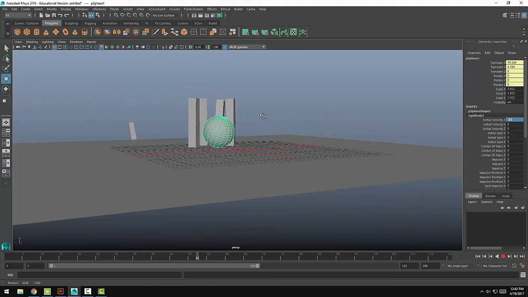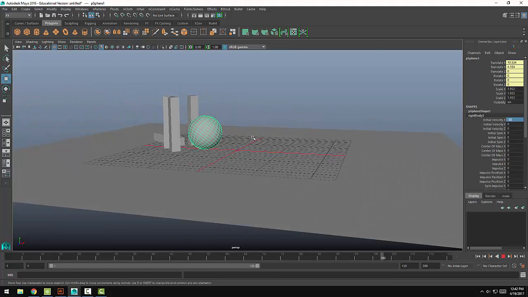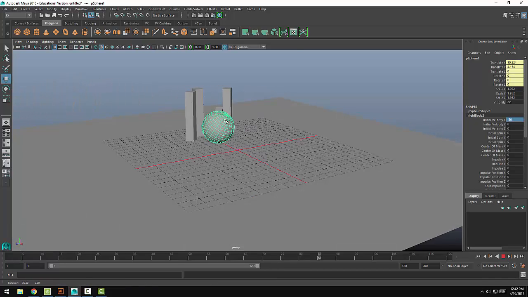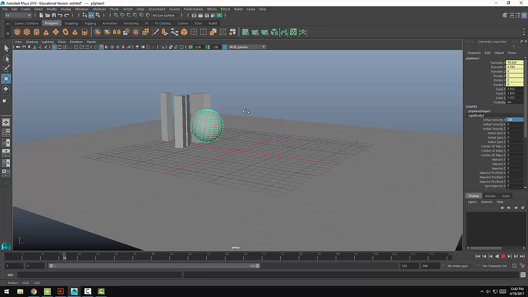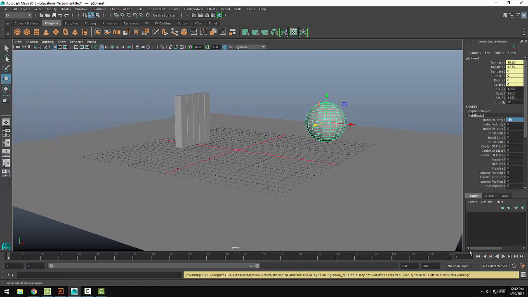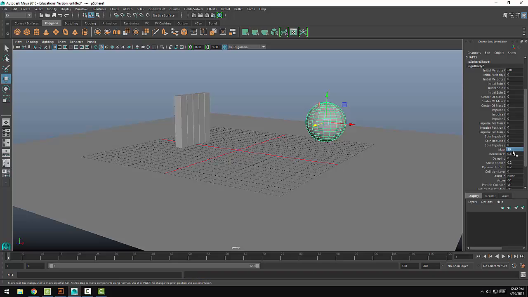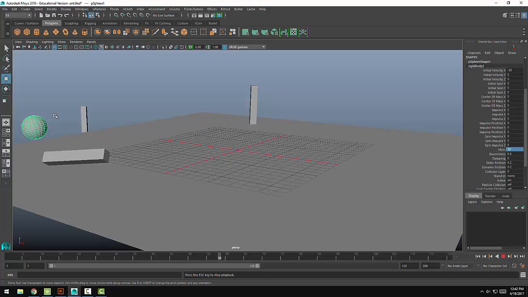And you can probably see that right now there's not a lot of mass on the sphere, because they're all the same mass, and that's why when it hits, it doesn't really go through. You can see it just bounces off of each other. So let's add a little bit more mass to the sphere here, and we'll go down to mass, click on mass, and let's change this to 10. Let's see what happens. Push play. You can see now that it has more mass, which means it's heavier, and it goes right towards those blocks and hits them.